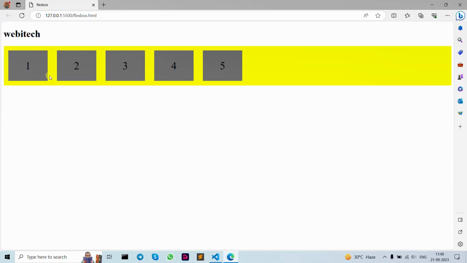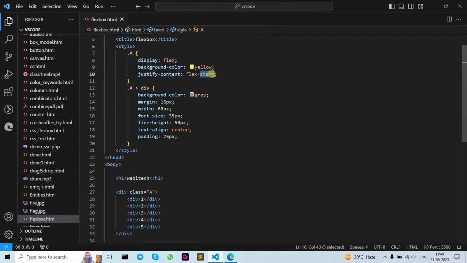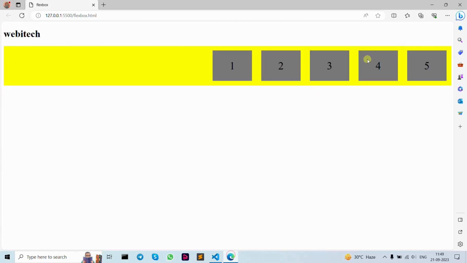As you can see, it justifies the content at the beginning of the container. This is our beginning. If I write down end here, the flex item is at the end of the container. So let's write end. As you can see, it's showing this side. This is for our flex end.